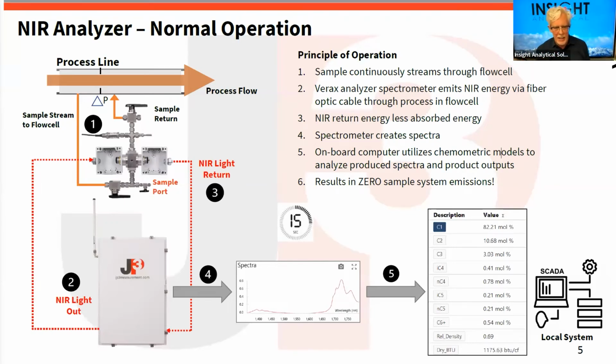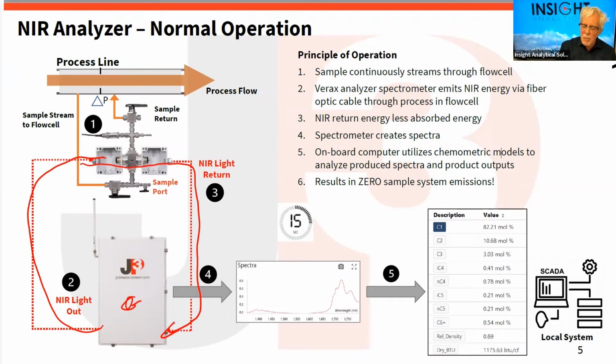We can take the analyzer itself, mount it someplace remotely. That's this box down here. It can go into an MCC building, a control room. No hydrocarbon fluids are going to come to it. It sends a beam of infrared light out that passes through that flow cell and is brought back over fiber optics.